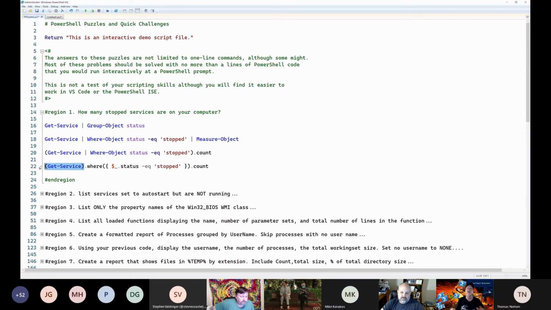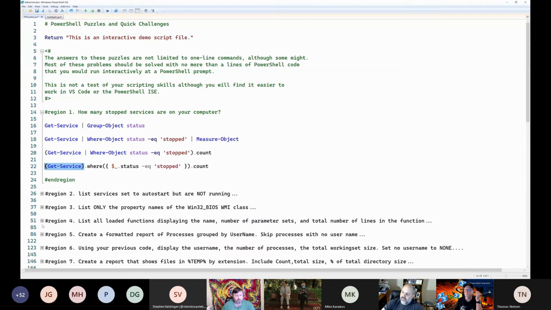But on really large collections, especially if you have already collected the objects, the where method could perform a bit better. This was introduced primarily for DSC. So it does perform a little bit better. So like everything else, it depends. And there are some blog articles about the performance characteristics of one versus the other. I know I've read one of these. I'll see if I can find that for reference.